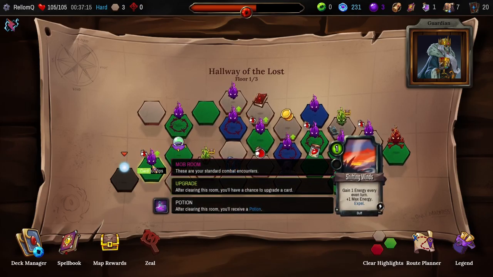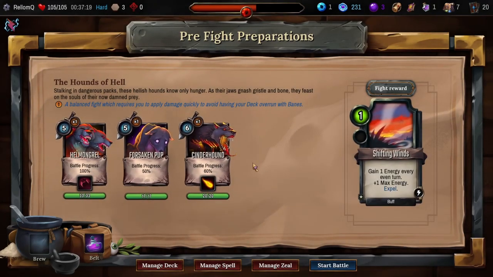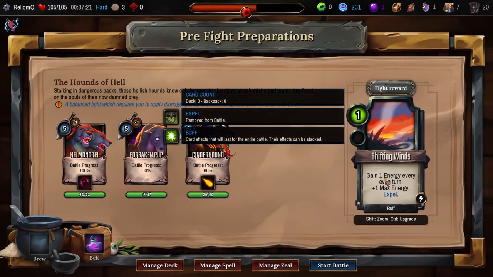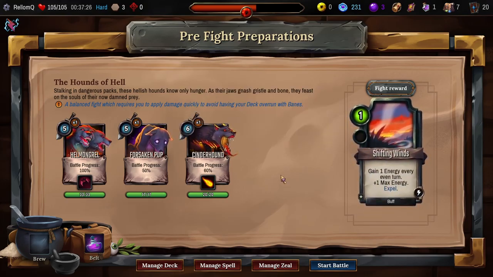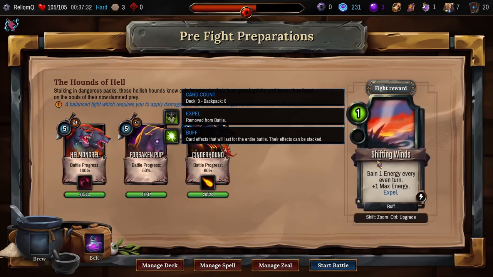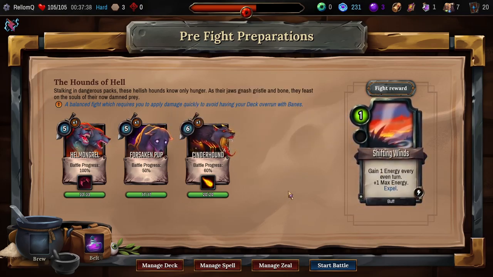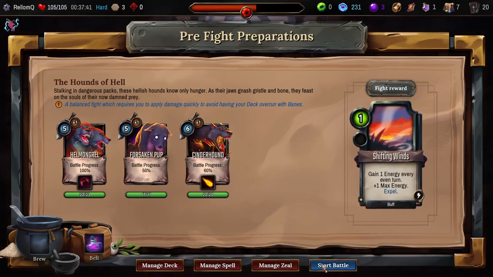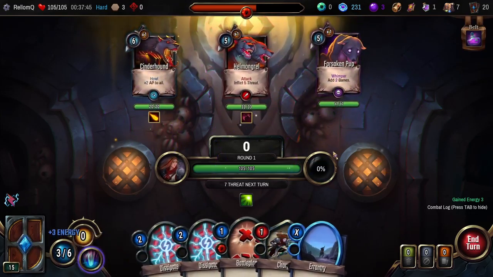Right, next one, mob room, shifting winds. Here we go. Yeah, we have also seen that one before, and we can get this one out of it. Gain 1 energy every even turn. So that's an extra shift. Is this one different than the other one? Gain 1 energy every even turn plus 1 max energy. Yeah, that's a new one, and it's a very, very good card. It's actually a very, very good card for us. All right, cool. Let's get started and let's get our card.